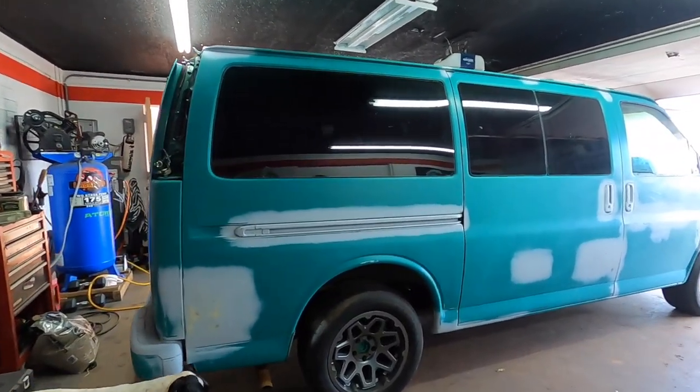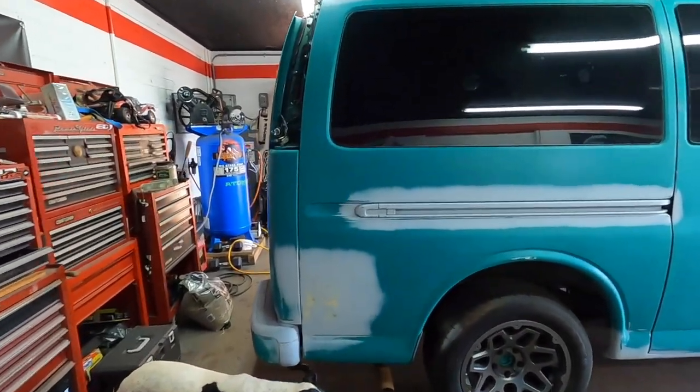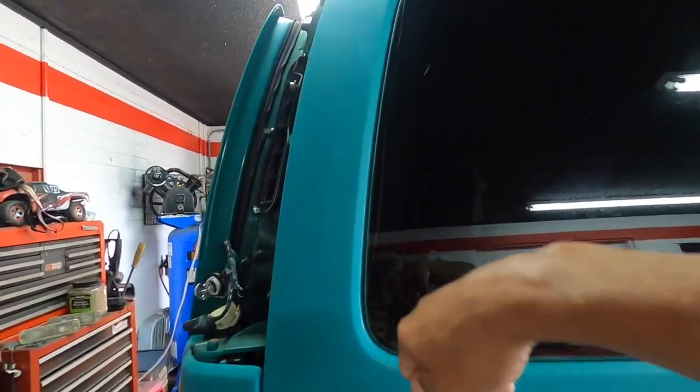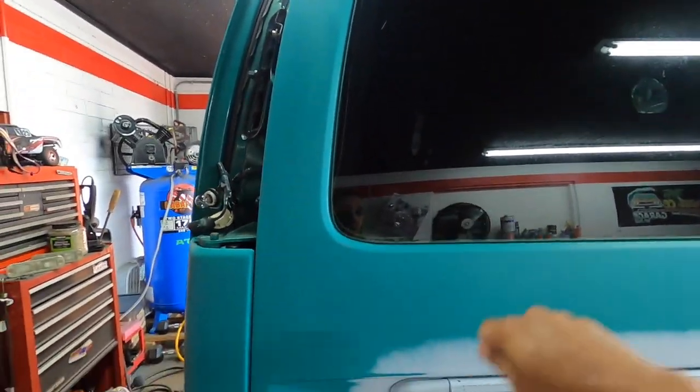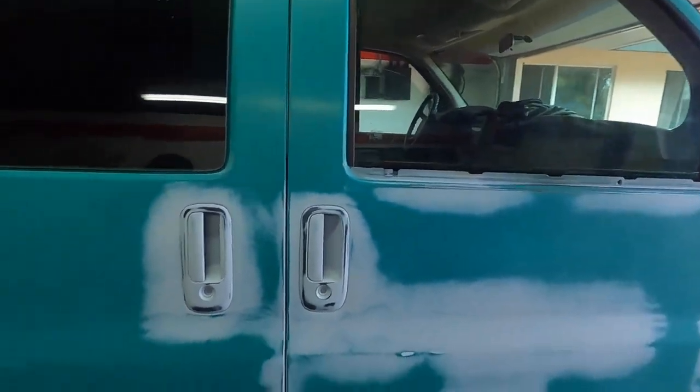Before doing any type of painting, you always want to make sure you blow out all the seams. So we also did that. We just blew out all the seams here with our air gun, okay, to get any trapped water anywhere. You want to make sure it's dry before you do anything.